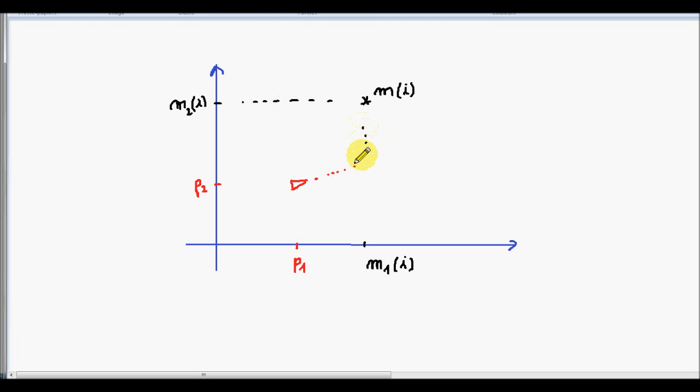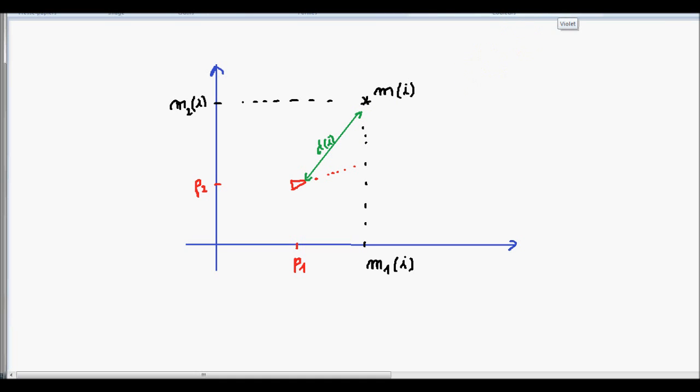Okay. Now I measure some distances. Some distances can be represented by this segment. This distance corresponds to d of i, but it is also able to measure the azimuth.